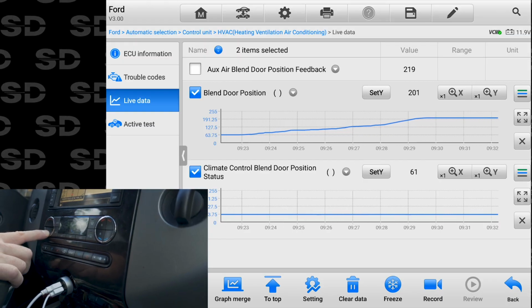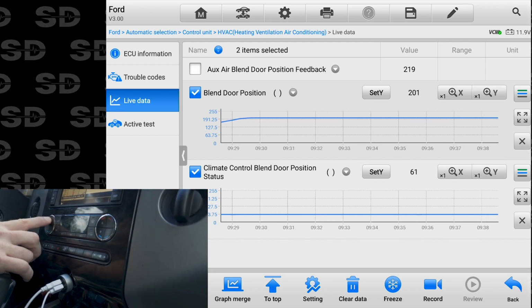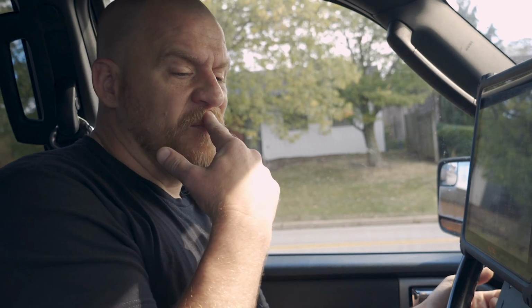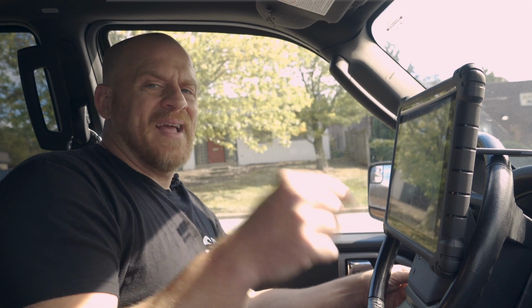I believe that our climate control blend door position at the bottom is the driver's side, and it is not moving. So now, unfortunately, I need to get to that, which is buried. And from my friend Ford Tech Make You Loco, from the passenger side, I'll have to have Caleb move. I should be able to pull that panel off and see the blend door actuator and the connector.